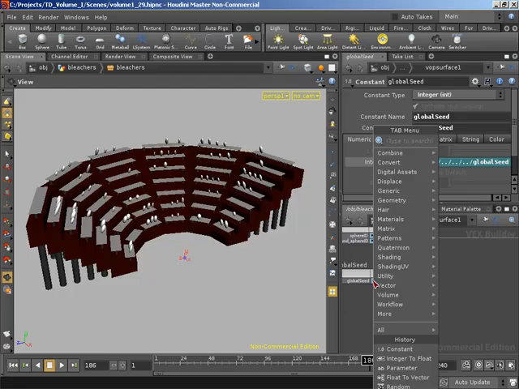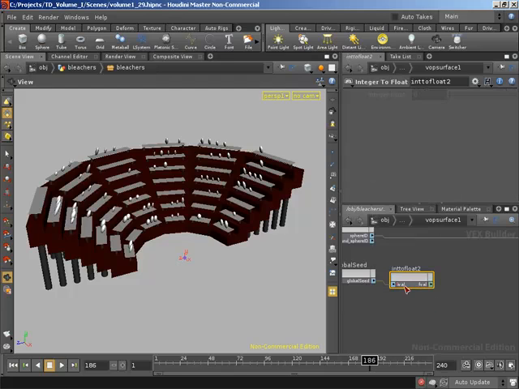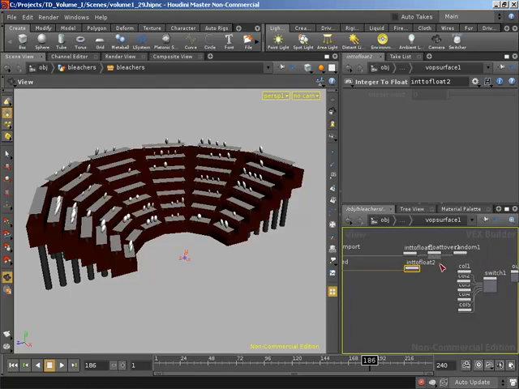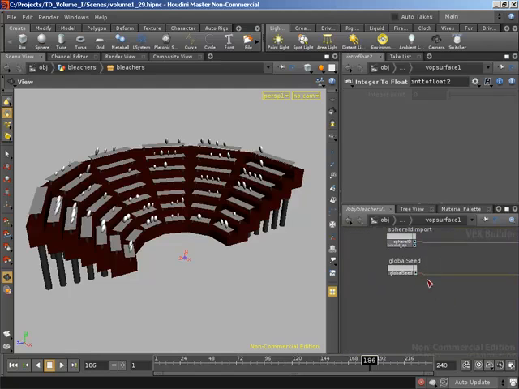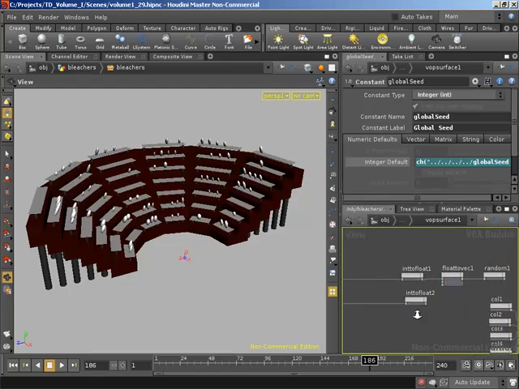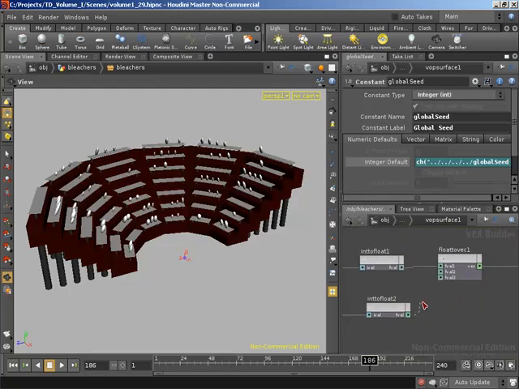Cool. So I'm going to grab our integer to float that we already had in our history, so we can convert this guy to a float. I'm just going to move this over here because these int to float conversions are also going to be part of that asset that we create. So all we have to worry about is wiring in our sphere ID and our global seed, and not about converting them beforehand. I'm going to take that floating point value and wire that into fval2.